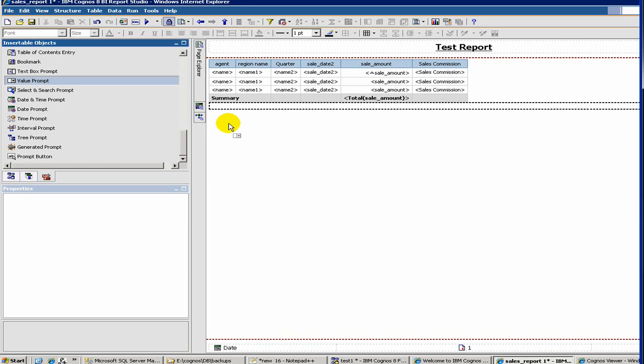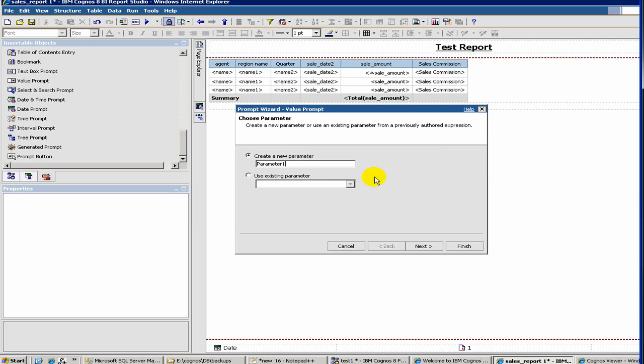So let's add a value prompt here. So we want to add it underneath. Okay. So now the way the value prompt works is, to create a prompt, you have to create a parameter. So let's say parameter name is quarter. Think about it as if you are passing a parameter to the report. Now if you already had some defined parameters, then you could have used that.